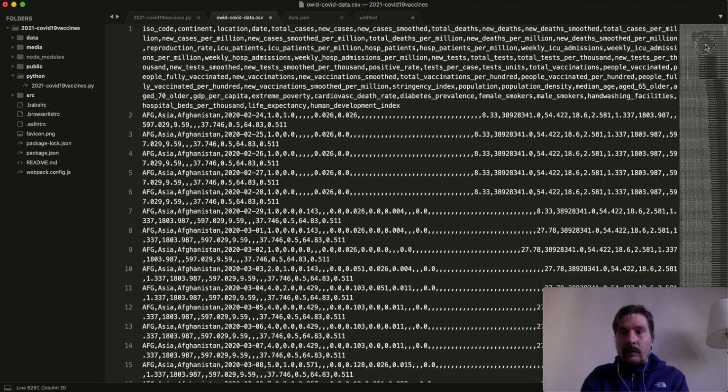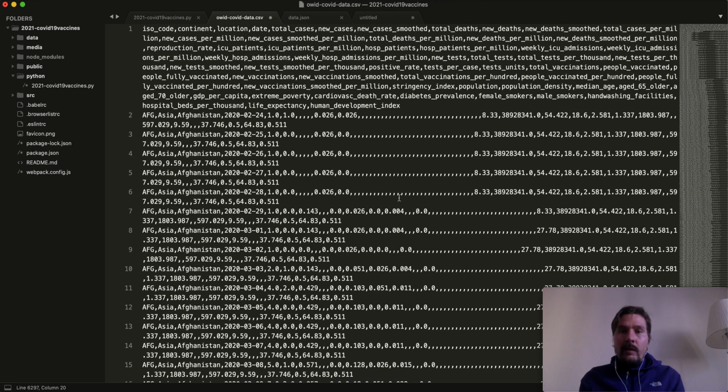We have data for all the countries in the world, and we are only interested in European countries. We also have data for all the dates of the pandemic starting from the beginning, and we are only interested in more recent dates, as we know the vaccination started in mid-December last year, so we also want to filter out all the dates that are not relevant to our visualization.